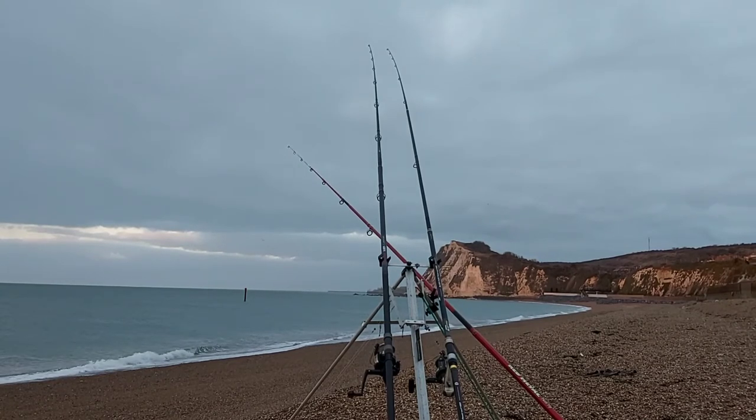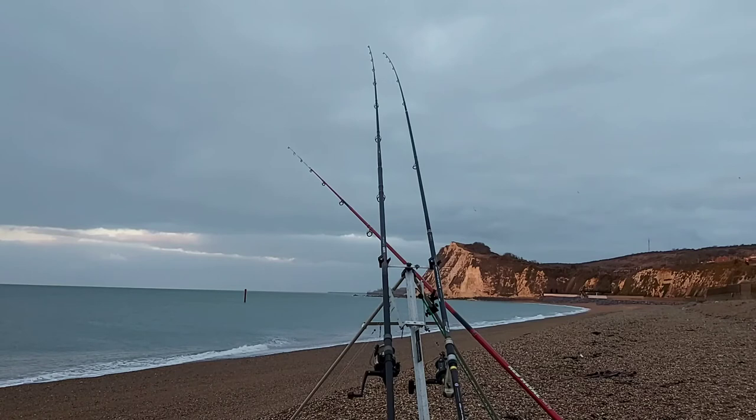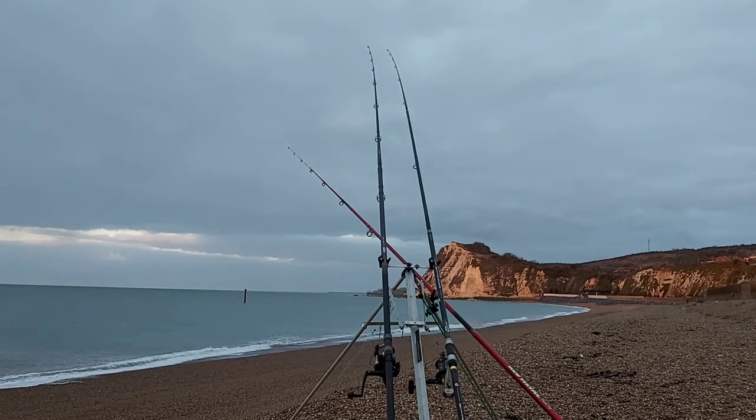By the action on my right rod there, that is swell. It confuses a lot of people when they see my rods going, because obviously that one's braid — there's no give in it, so it feels absolutely everything. And my other rod I've got mono, and as you can see it's not moving at all. You just have to wait for that rod to really hammer down and you know you've got a fish on. But most people, you can tell between bite, wind, swell, wave crashing on it.